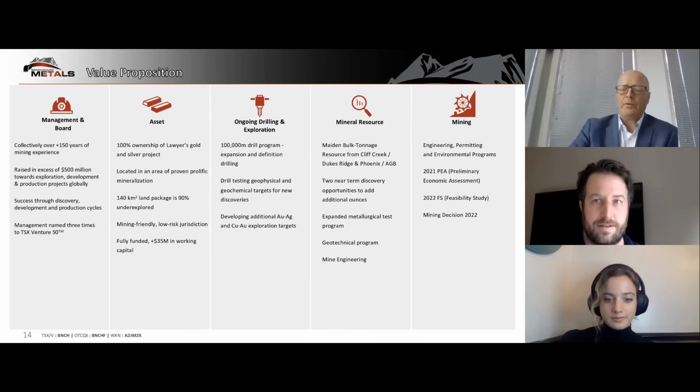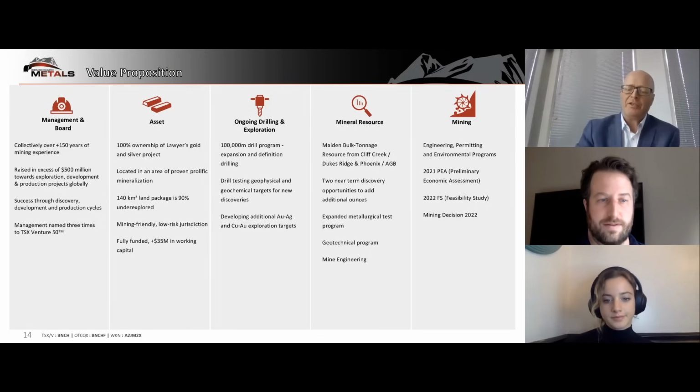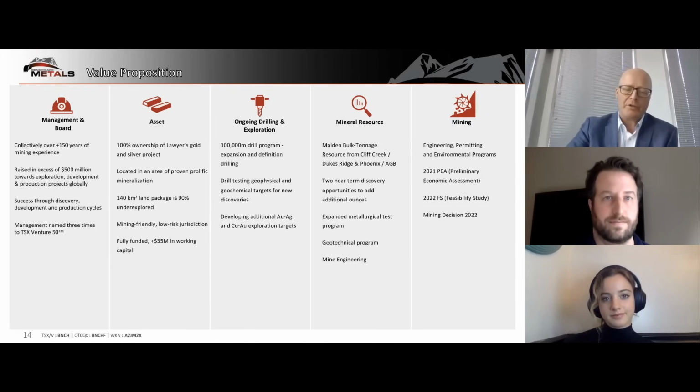We still have a data room available. There has been considerable interest from third parties as we continue to publish new results. However, it's a time and value exercise here. We've said it before, we will continue to build towards a mining decision because we strongly believe that brings very good value to the company and shareholders. But if a suitor came along with a good offer to shareholders, we would seriously consider this. But I think it's going to take time.